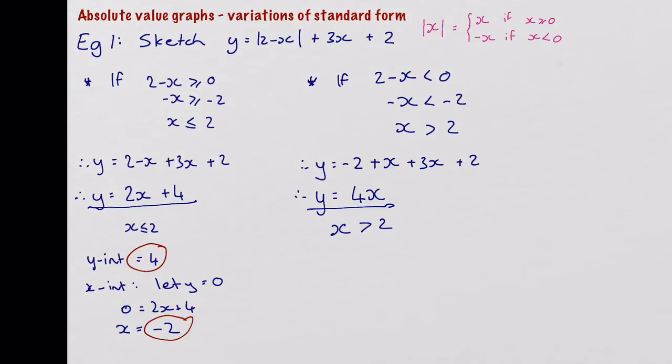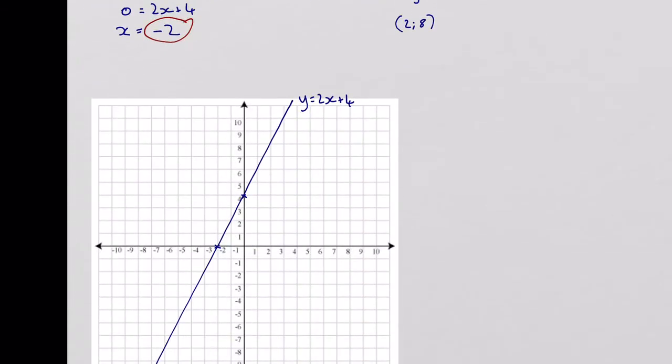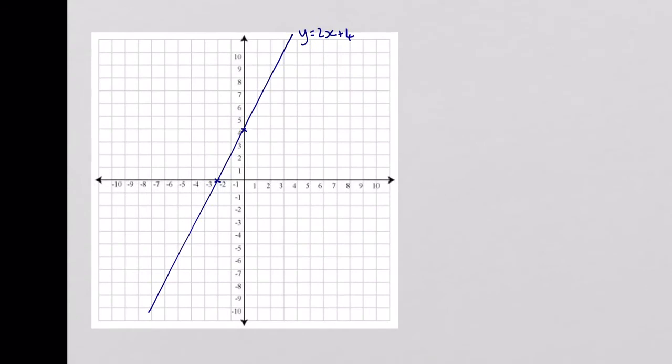So it's going through 0 on the x and the y axis. But if we say let x equal 2, for example, okay, so if x equals 2, then y equals 4 times 2, therefore y equals 8. So the other point we're going to plot is 2 and 8. Right, so we know the first point is going through the origin there, and the next point is going through 2 and 8 over there.